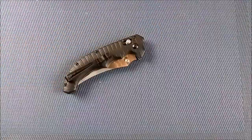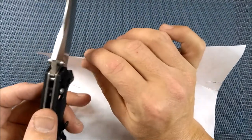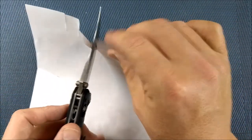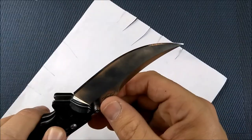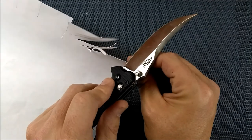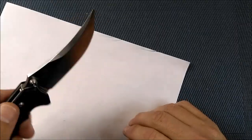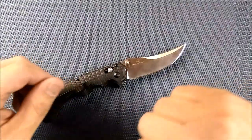How well does the knife cut? I've sharpened it myself on my TS-PROF. We can cut right down at the end, closer to the tip, anywhere you want. Going straight down into a piece of paper is actually quite tricky — you need a very sharp knife to do that, and this knife is plenty sharp for that. And push cuts, trying to stay at the same spot on the blade — it's quite sharp. This is a dangerous knife. If you wanted to use this for self-defense, it could take care of business. It's sort of the opposite kind of shape of a karambit.